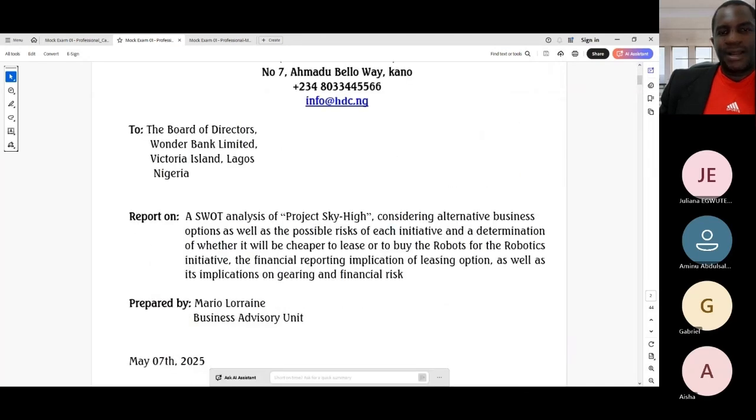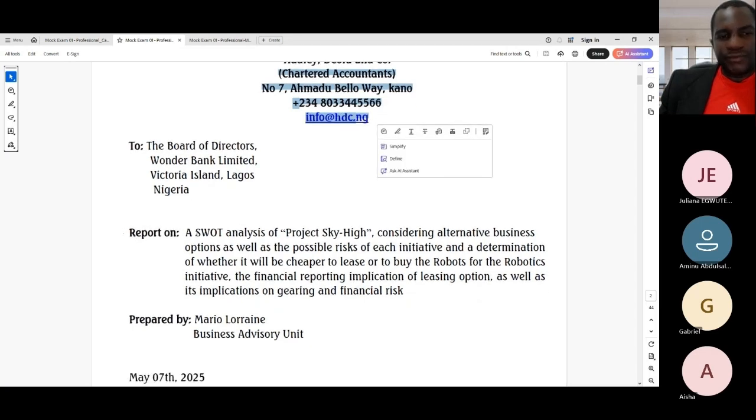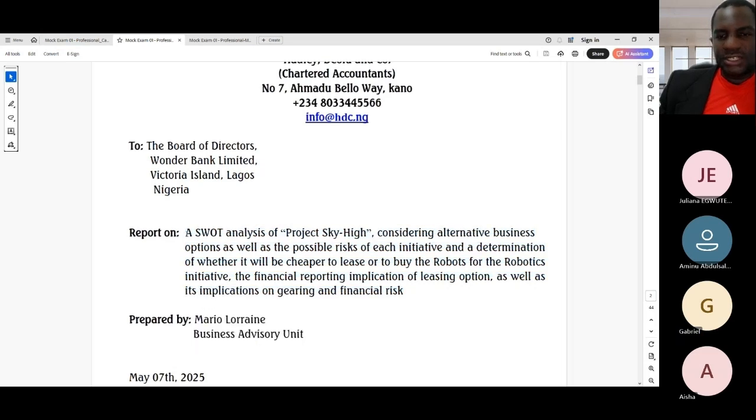page is 4 marks. So it's an external report and is addressed to the board of directors. So this is the header on page 1. A lot of people got this one. Then the report is not on financial statement analysis or financial data analysis. Some people make that mistake. Quote the requirement. That is what the report is on. And connect them. So requirement 1 is on SWOT. And I connected it in this place by saying, and a determination of whether. So you just make it one full sentence, but you've connected requirement 1 and 2.